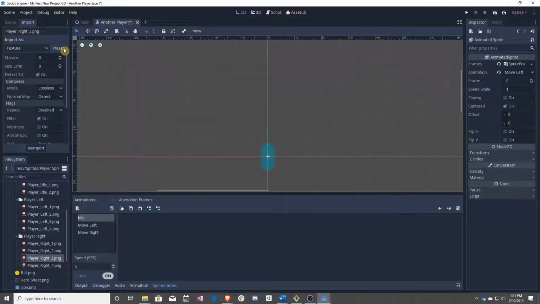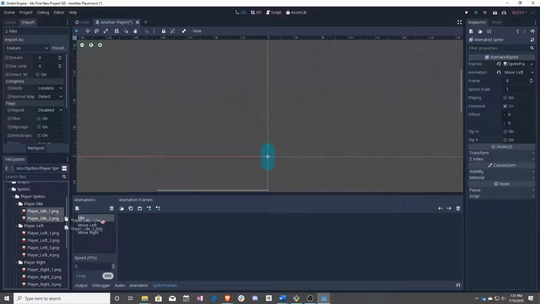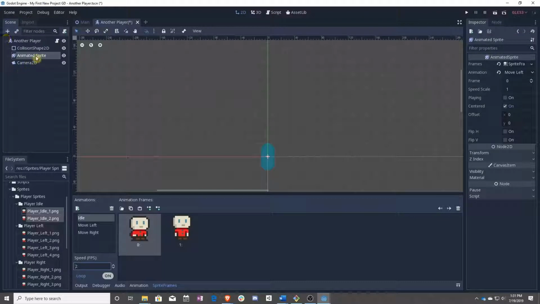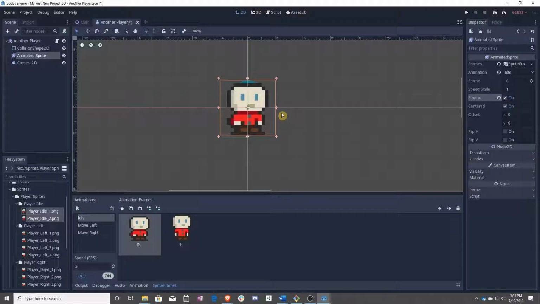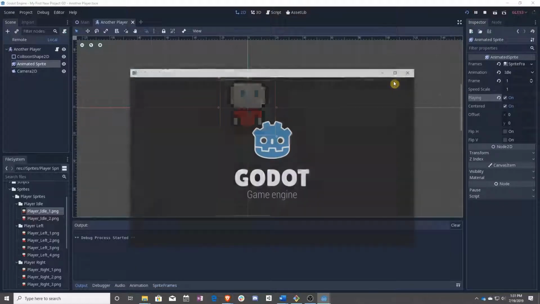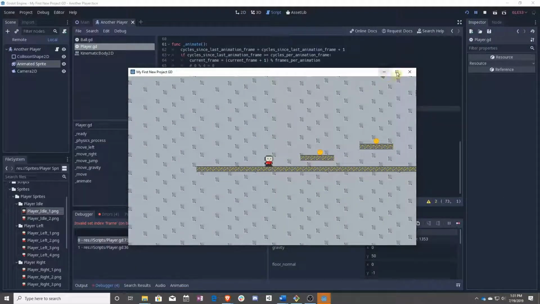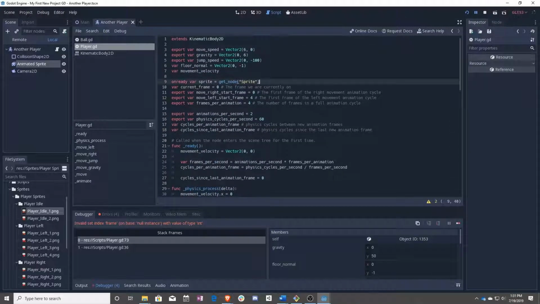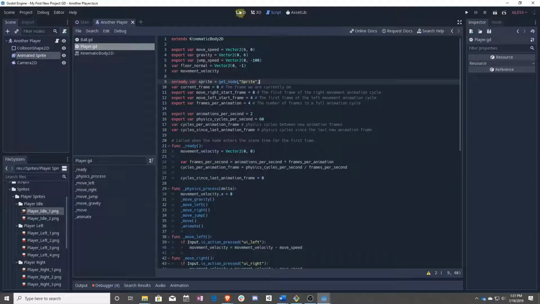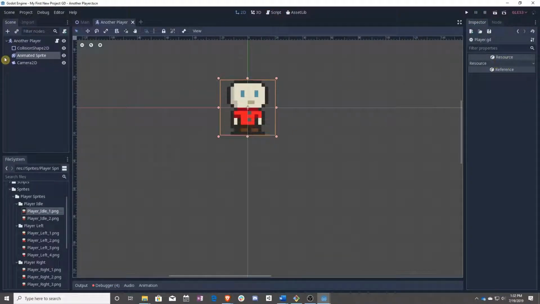Now you remember before, all you have to do to make an animation is thankfully just drag them in. So you can see I have player idle 1 and 2. I drag it in. I set it to 2. Then I can say, all right, I want to idle. And there we go. Our character is now idling. We can go and play the game just like normal, except it crashes. I wonder why. Maybe because we don't have a sprite anymore. So that's not good, but it's okay because we're not done setting this up anyway.